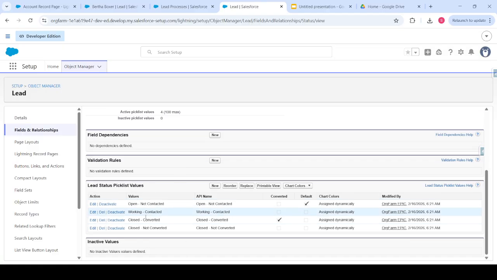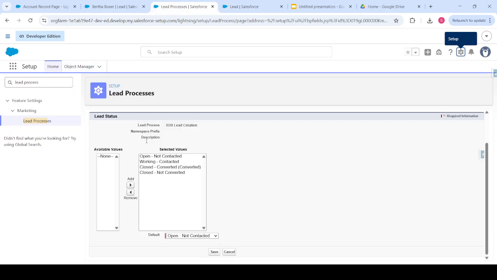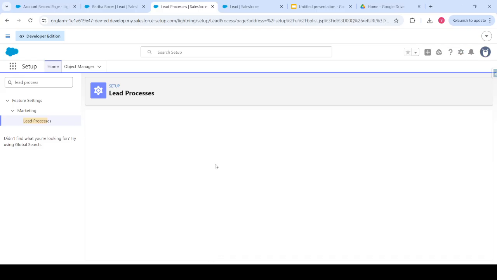You can see these are the fields that we are able to see in the lead processes, because this lead process will pick the value from that status field. So for our B2B, we are going to keep all these statuses as they are. Let me save it.